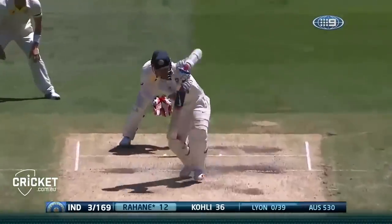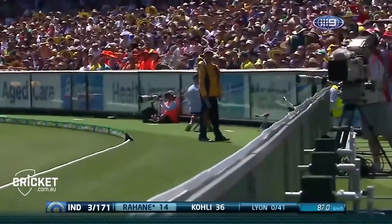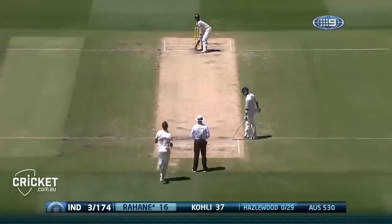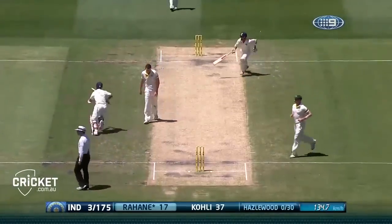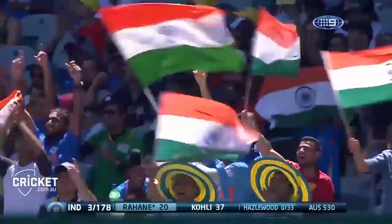You're looking for that one that skids on. Now he goes down the ground, that'll be four — to rub a bit of salt in the wounds. It's time he finds the gap. Once again doesn't try and over hit it. Look at the timing in that, and it will go all the way. That was not much more than a forward press, and it goes all the way to the boundary.